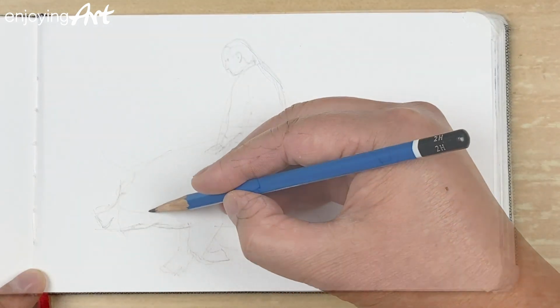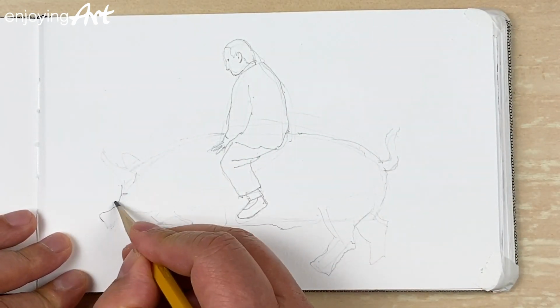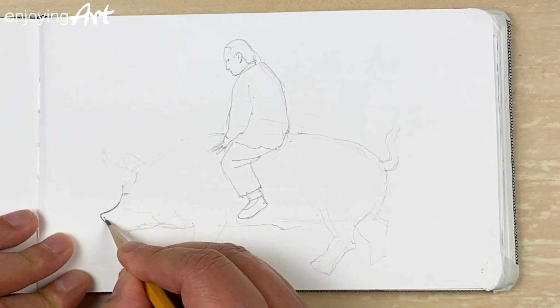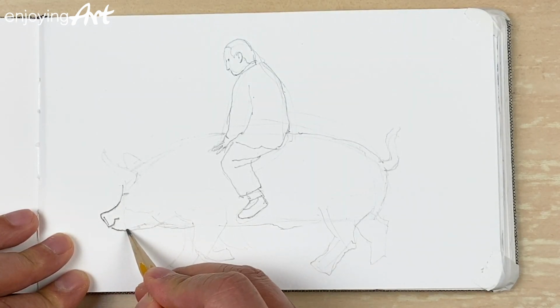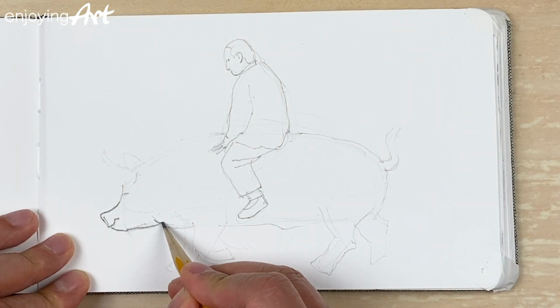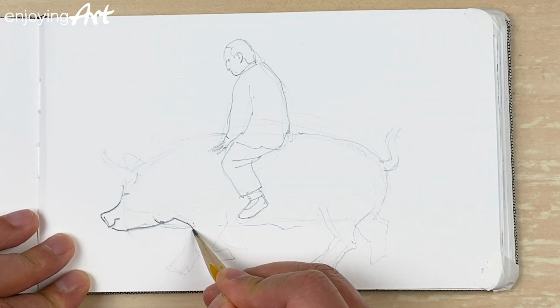Okay. This one is the HB pencil. So what I just used is a 2H, so a little bit lighter, like that. There you go. When you have a good drawing, it helps you when you start the painting.